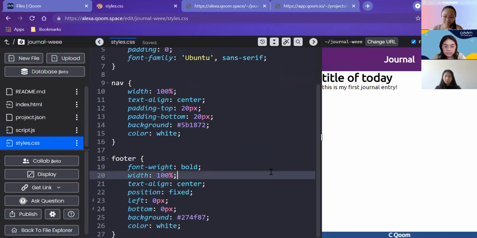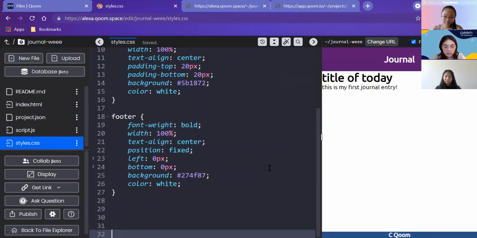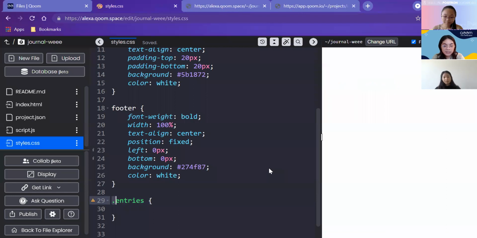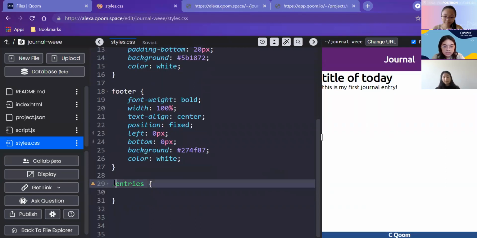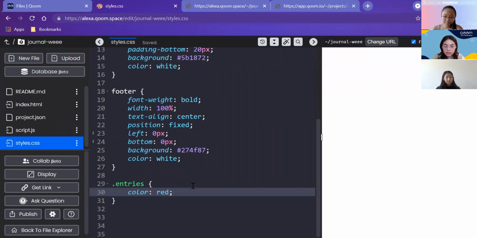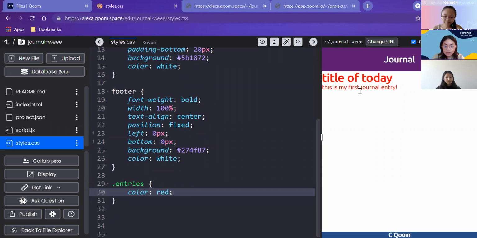So in your CSS file, you can scroll down to the very bottom, make a lot of space, and put a little period in front of your name. What that means is it's telling the computer that this name is a class name. And so whatever element has this class name will be styled. For example, if I wanted the color to be red, then all the text there will be red and none of the other text will be red that wasn't in an element with the class entries.